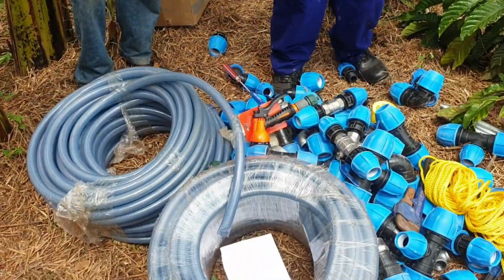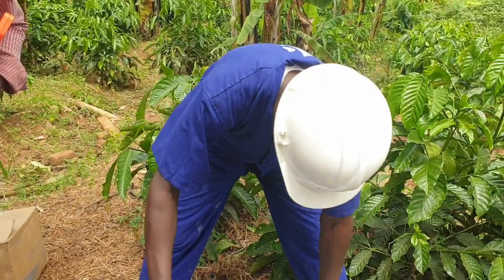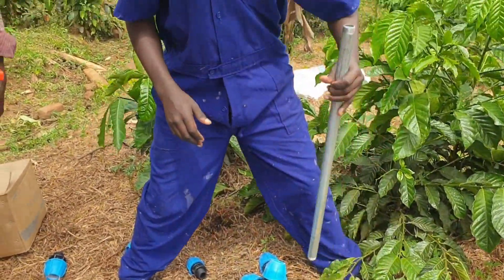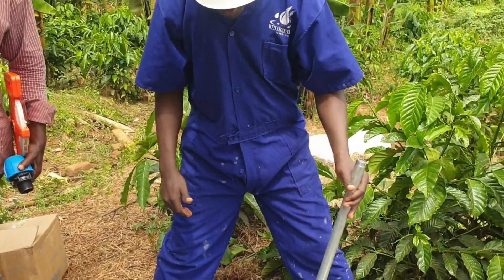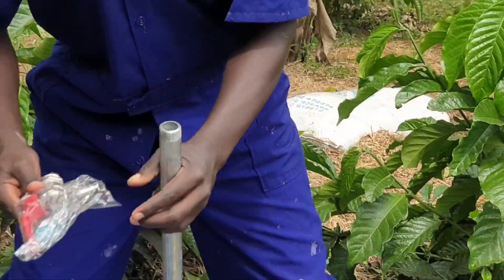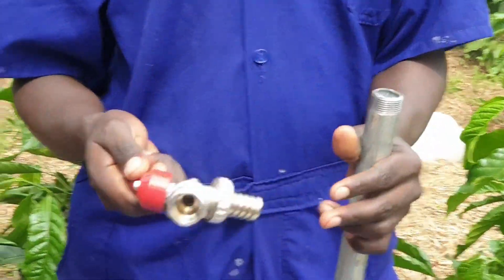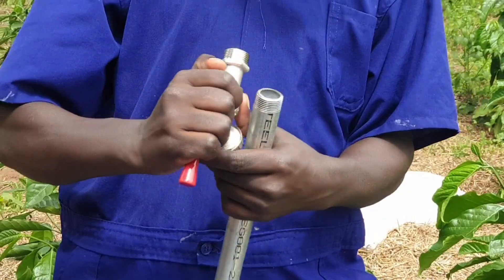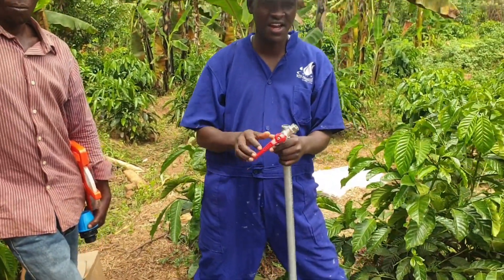From the garden hoses, you can decide to join them if the garden hose is 150 meters. From the garden hose, we connect our garden hose to a water tap — just a normal water tap. This is a riser pipe for the water tap, and this is our tap. You can see that our tap is a quality water tap because it's going to spend much time in the garden.